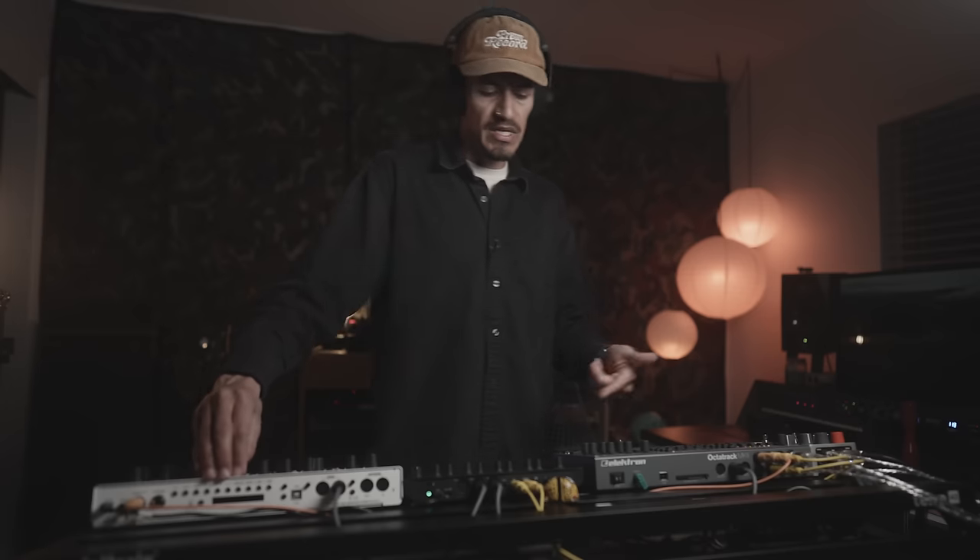Let's get into the two things where I really messed up when I was playing live. First — which I even said in one of my videos I messed up on — I lost the eight bar. I've got to be cognizant of where the one is. If I mess up and bring something in on say the third bar, it's going to screw me up later on when I go to do any kind of transitions. I'm playing in four bar and eight bar patterns, and at one point I forgot where the eight bar was. I brought in samples on the fourth bar, which then when I changed patterns later did this really weird thing where half of the song came in and half of the other sample was still playing. Of course, you play it off — take the kick out, high pass it, send it all to reverb and whip it back, then hit stop on one of the tracks so it stops playing. I don't think too many people noticed. I had a little giggle on stage, which was totally fine. Just try and keep notice of where the four and eight bar count is.